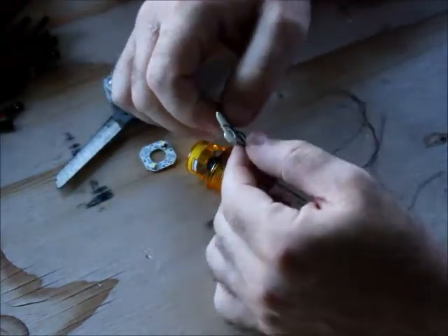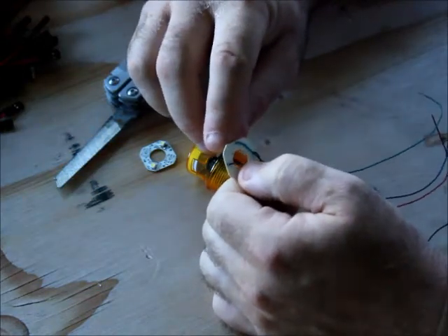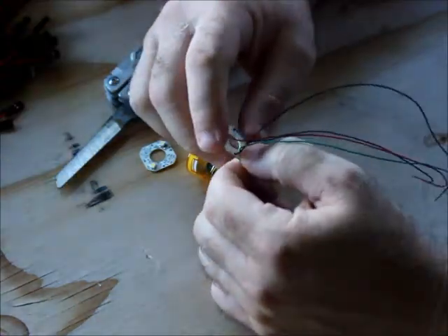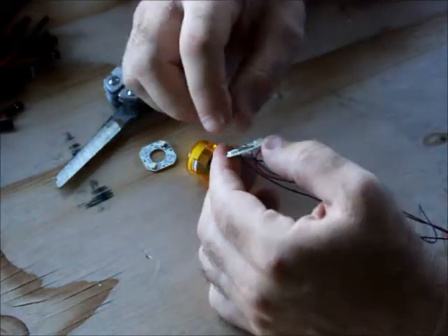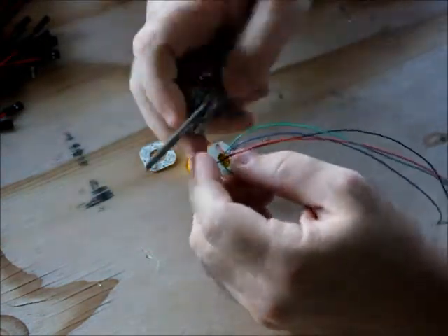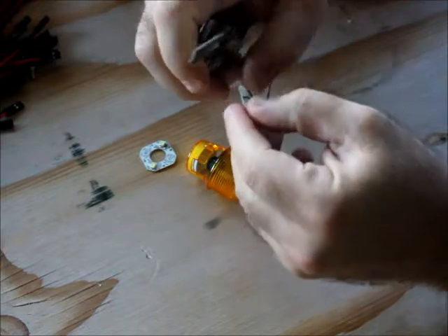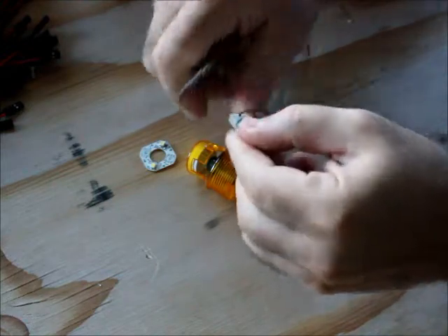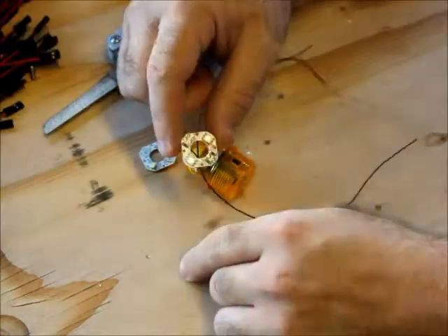Now we ordered these boards in and they're supposed to have little curves, but there's like a half millimeter spot on each corner. If you leave those on, they'll actually press into the buttons, so you have to take a pair of pliers and push them down in, or you can file them off — about half a second per corner. The boards then just slide in, so you have the option of press fit or slide in.